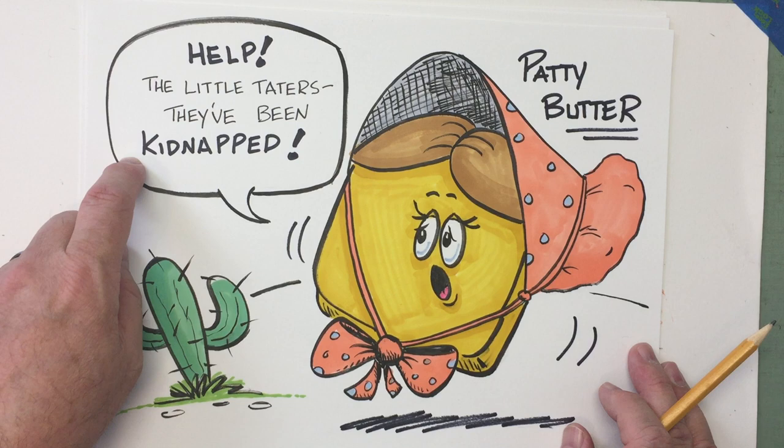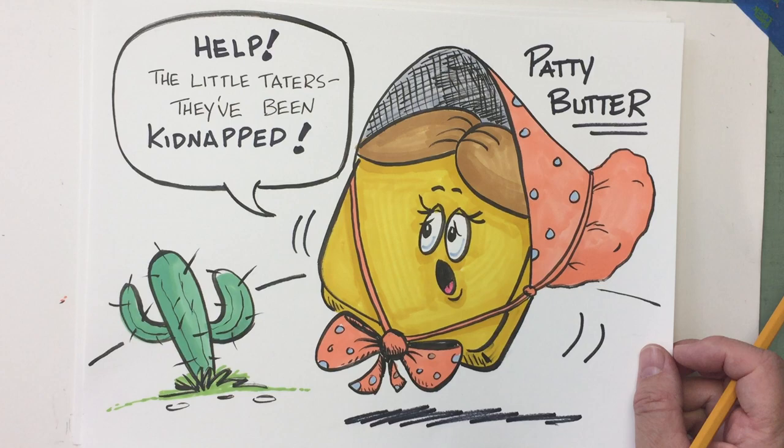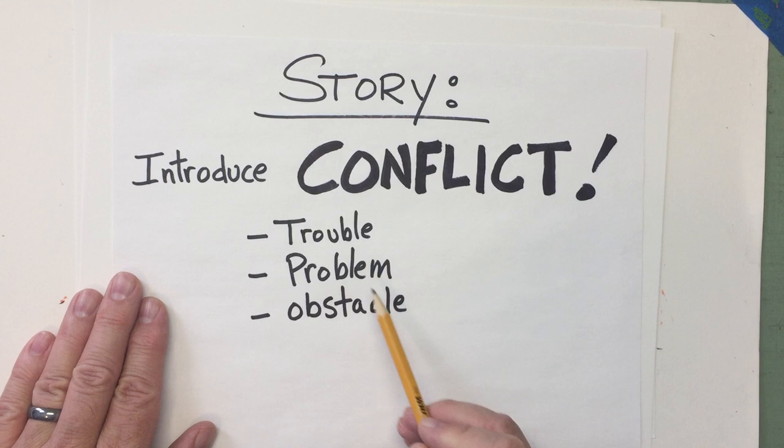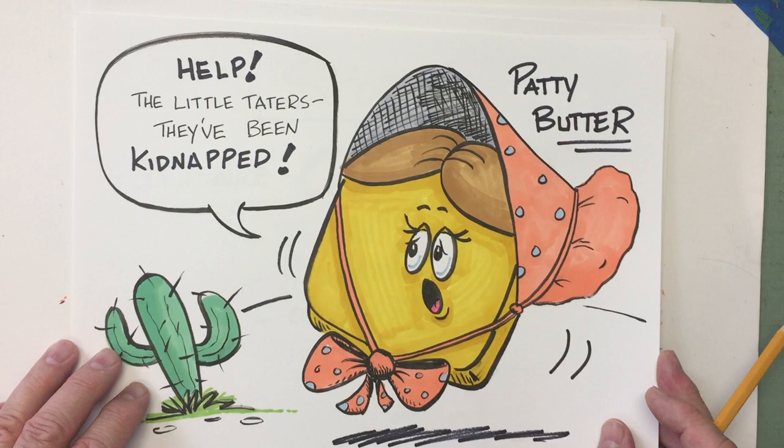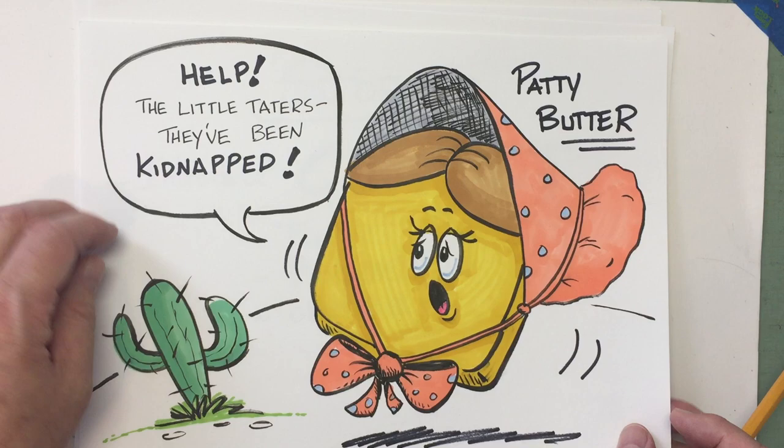So what we've done with this, now that we're starting to tell a story, how we got that story started is conflict. We introduced conflict. Conflict is trouble, a problem or an obstacle, something that your main characters have to deal with and overcome. What we did, we used a kidnapping. Someone's been taken. We have trouble now. And now you've got me hooked. You're pulling them into the story. We're building a little bit of excitement here with our conflict. And so today, we're going to take it one step further.